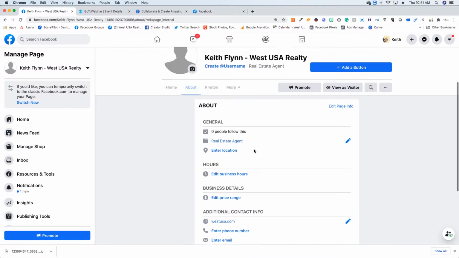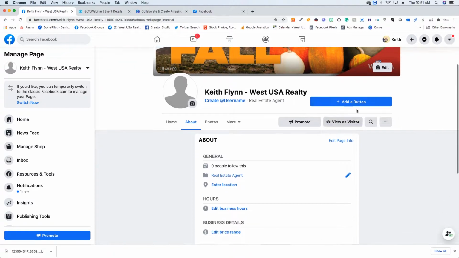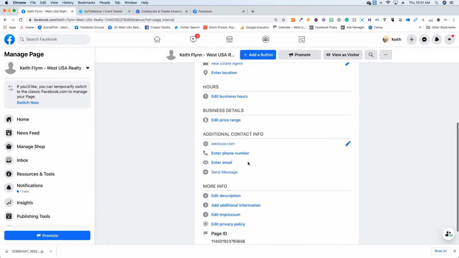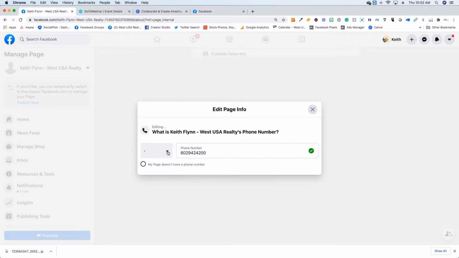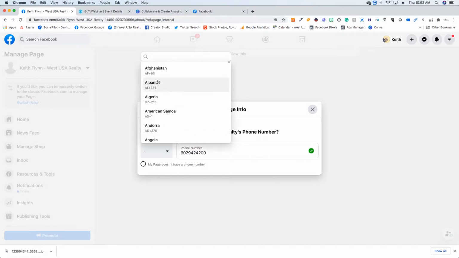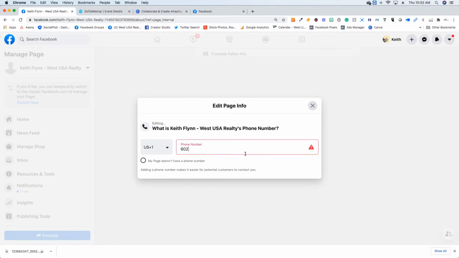in the call to action button, which, okay, didn't take there. It's just in the upper right-hand corner here, there's a call to action button. I'm going to come back to that in a second, but if you want people to call you or contact you by clicking on this button and go to your phone number, then making sure your phone number is loaded in there and is correct is very important. So 602-942-4200, and I need to choose the United States. Last time I checked, that's where we're at, +1, and do it again. All right. We'll get this right at some point.